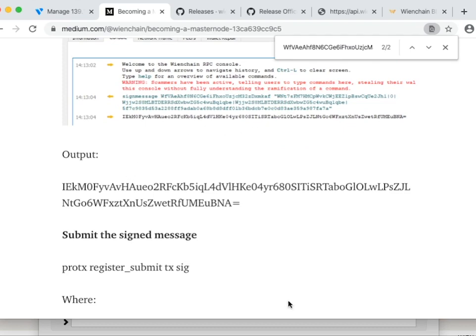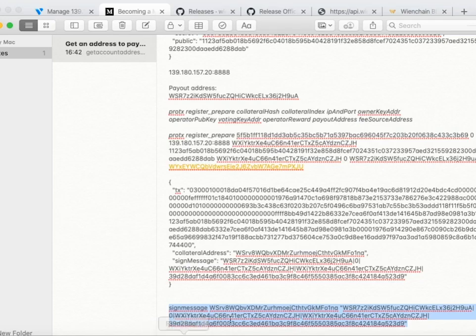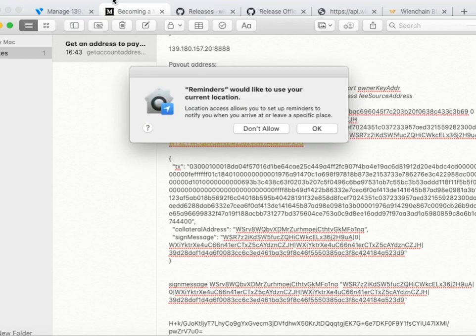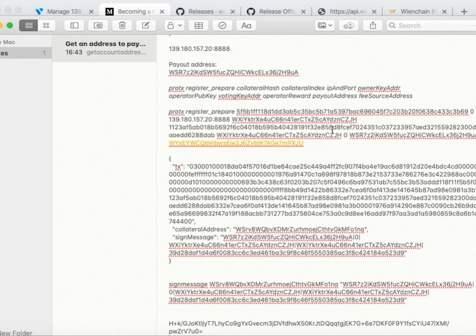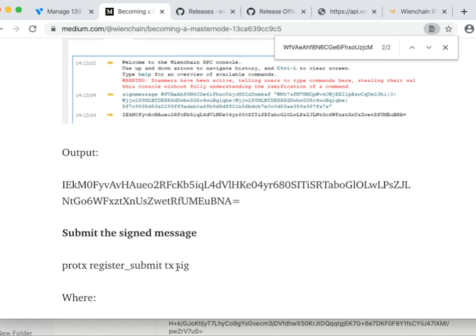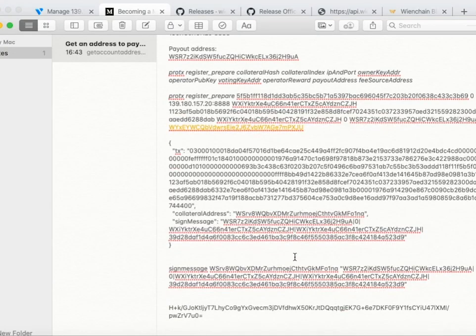As you can see, we have another output, which is the same as here, which we're going to copy paste, keeping it here. And following the tutorial, we're going to sign this. So let's continue. We copy that here.